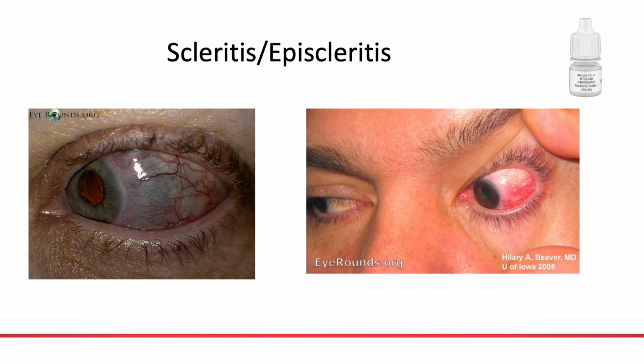Another way that you could attempt to differentiate the two of those if you're really stuck is the episcleritis has vessels that are more superficial, whereas the scleritis has something that's more deep. So theoretically, you could even take a Q-tip or cotton-tipped applicator and put it on the eye and attempt to move the blood vessels around. If you're able to move those blood vessels around, that would be more consistent with an episcleritis than a scleritis, which has those blood vessels much deeper in there.